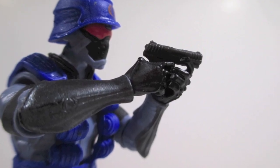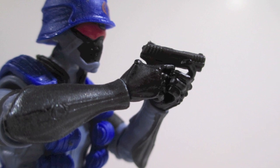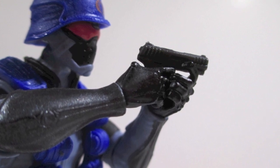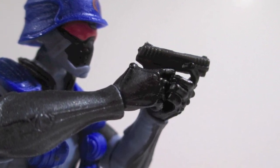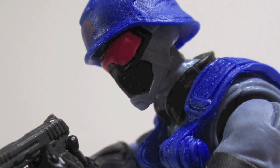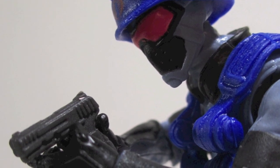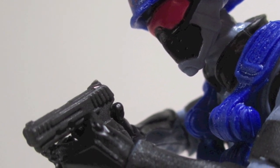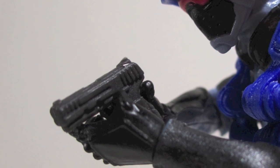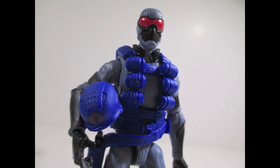The pistol is the same Beretta-ish, USP-ish looking pistol that we got with most of the Rise of Cobra figures, and, well, we got a couple of them in Rise of Cobra, but we got a lot of them in Retaliation. So, you know, it's standard. It's a little chunky pistol, fits really good in most holsters, and a lot of times the figures that have holsters were given the really skinny Deagle. You could use this instead, and it will fit perfectly, and you don't have to worry about that. I like it. And one thing I had pointed out earlier is that his range of motion in his shoulders and his arms allow for the proper holding of various weapons, assault rifles and pistols as well.